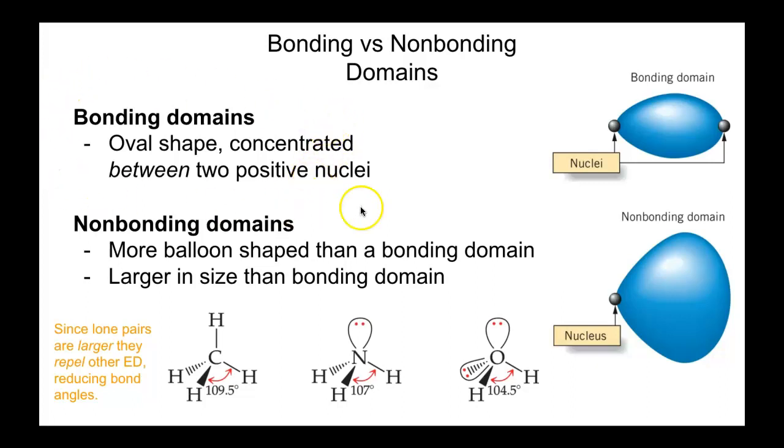If we think about a bonding domain, the bonding domains are generally the overlap between the electron clouds of each atom and they are sandwiched between those atoms, so they are pretty confined. By being so tightly confined, the electrons in this bonding domain don't push as much on the other electrons which may be around the central atom. But if I have a non-bonding domain like shown here, there's only one nucleus that those electrons are attracted to, and so they spread out and take up a much larger volume than a bonding domain.